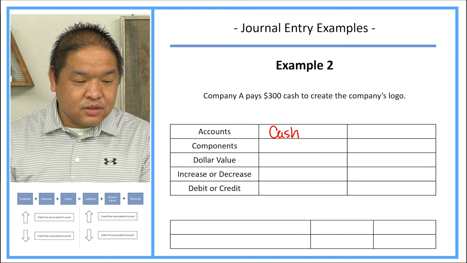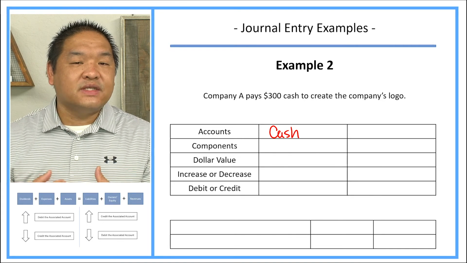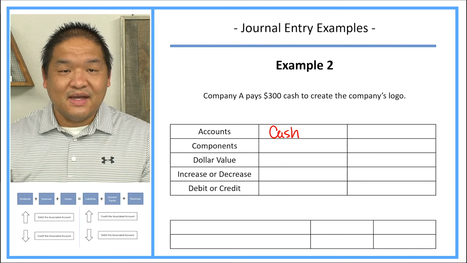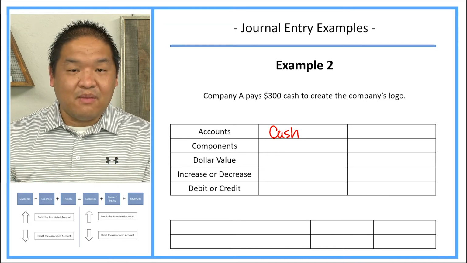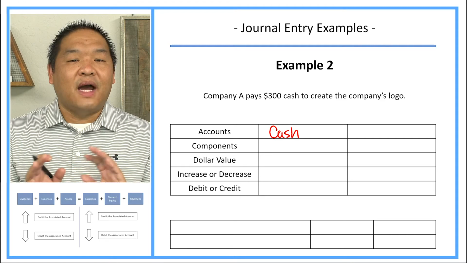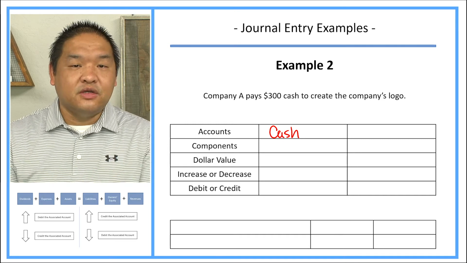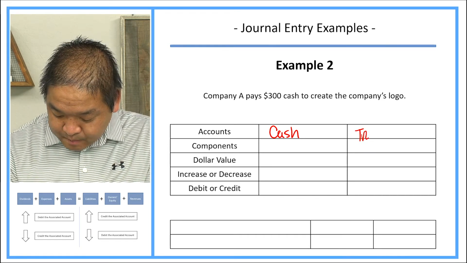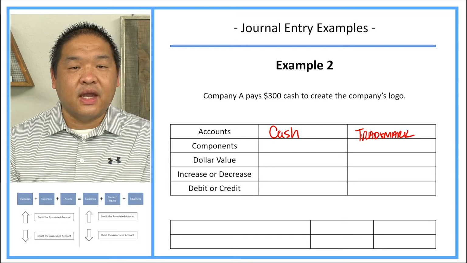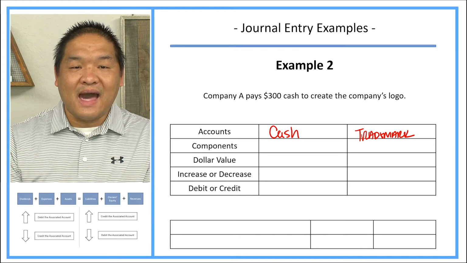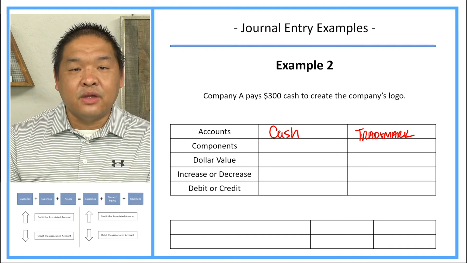Well, we could use logo. Some would say, well, isn't it like marketing expenses? Could be that. In this case, I would say it's going to be trademark, okay? The reason why it's going to be a trademark is because there's value in that logo. If you ask an accountant, you might get a few different answers, but we're going to use trademark because that's kind of the standard account that I would use for this type of item. And remember, as we do these entries and examples, it's okay if you don't know which accounts. The more you do it, the better you get at it. So at this stage of understanding journal entries and debits and credits, it's okay to be a little confused.